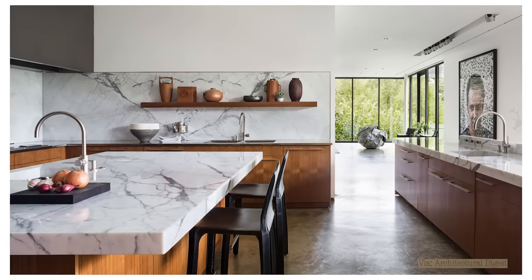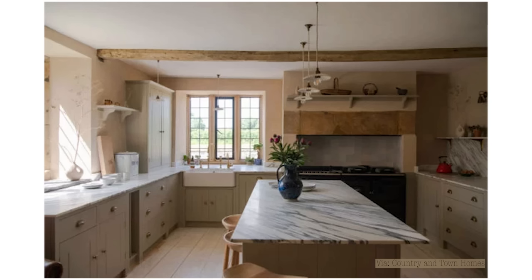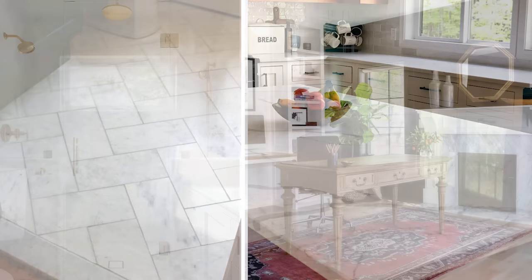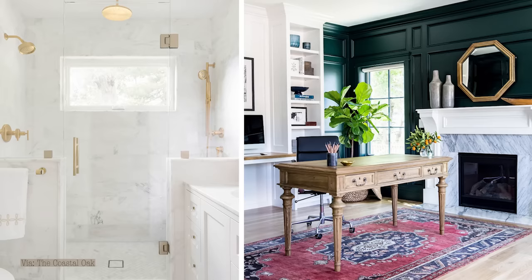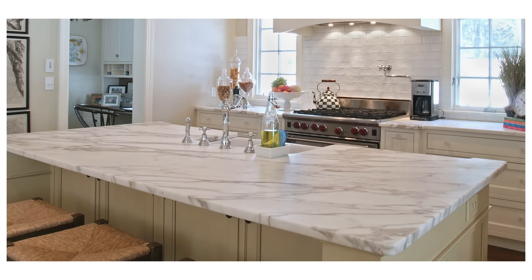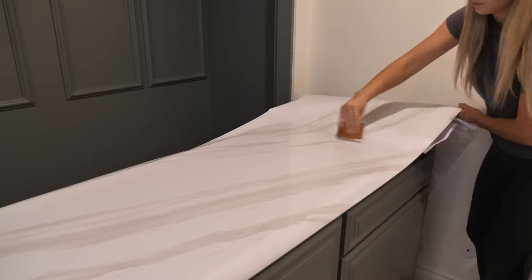A design element that's definitely trendy but always going to be classic and timeless is white marble. You'll see white marble in antique stores and modern stores — it's the choice for a classic, traditional, timeless look and works with every single design style. Marble is expensive and a little harder to work with because it stains and is porous, but you can get porcelain that looks just like marble, or a quartz that mimics the look. For a renter-friendly option, there's also marble contact paper. Whether for countertops, tile, backsplash, flooring, or decor pieces, you can never go wrong with marble.